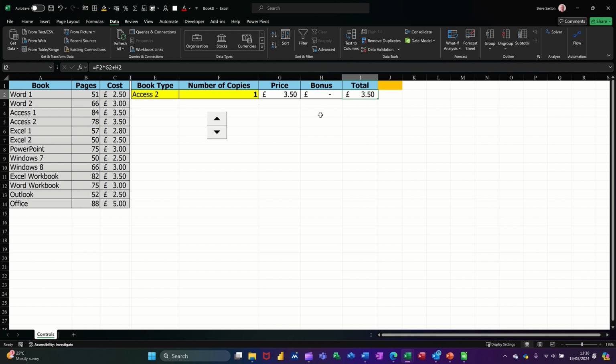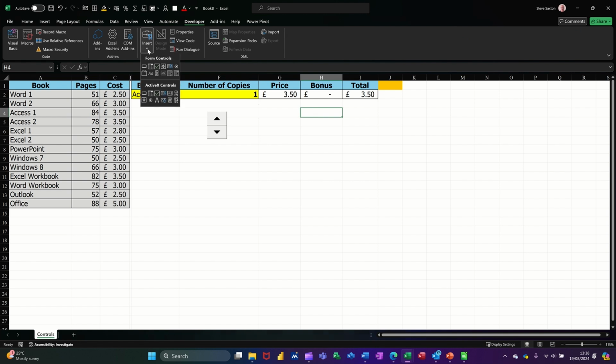Now, what I want the option control to do is to basically give myself a bonus, 10% bonus. So in there, I've got a formula looking at J1 divided by 10. So I'm going to use J1 for the option groups, and you can see how that works. If I go back to the developer tab and select option group, which is a little circle, like a little bullseye button, you can draw that on there. I'm going to do Control D three times to get myself four of them all together.